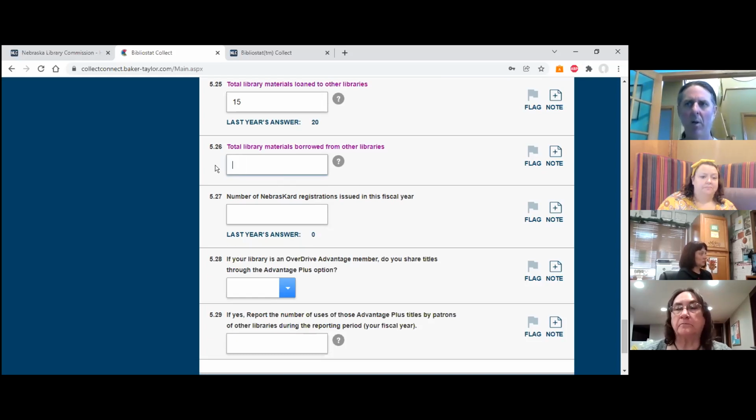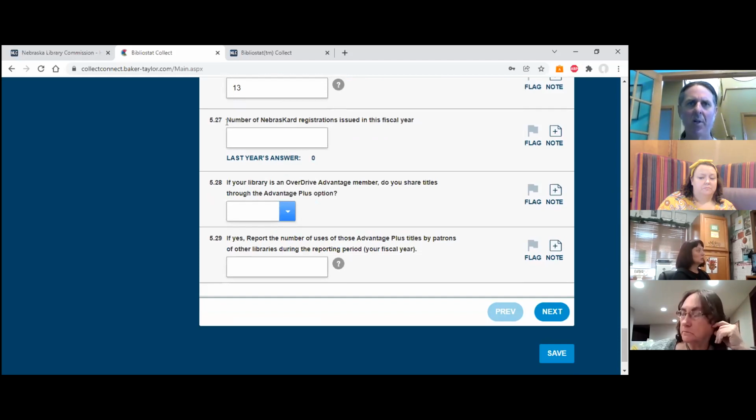So if you borrowed a book club kit that had 12 copies of the same book, that's 12 interlibrary loans. Or if it had 12 books and a video, that would be 13. Well, not 113, 13. So keep that in mind. I know some people were under-reporting this because they weren't including those as interlibrary loans, and you would report that here.